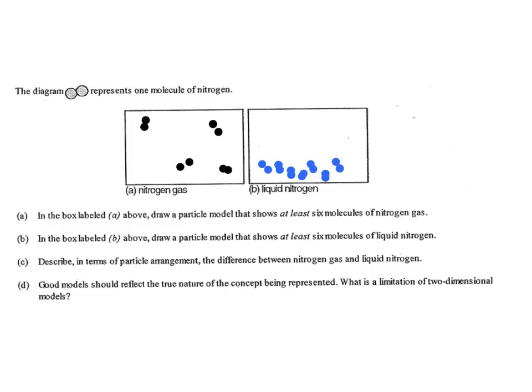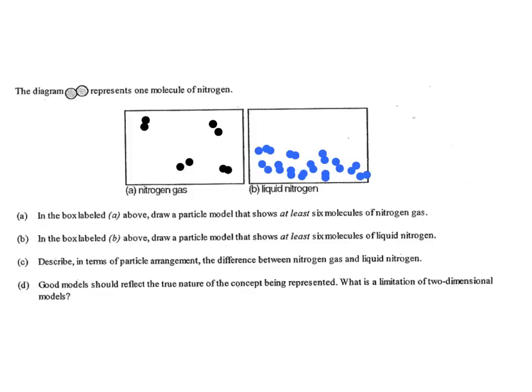Also notice that I'm using the box as a container. So liquids in a container, they have their unique volume, but they take the shape of the container. So I'm showing that the particles here are not completely filling the box, but they're very close together. So they have their own volume, but they are filling the bottom portion of the box, meaning they're taking the shape of the box.